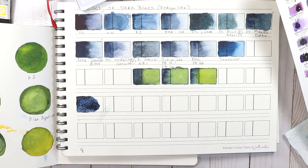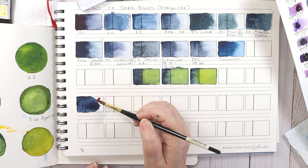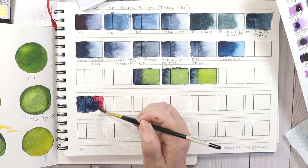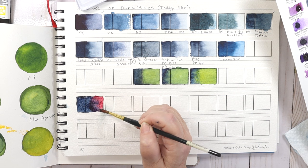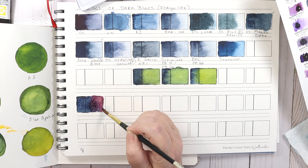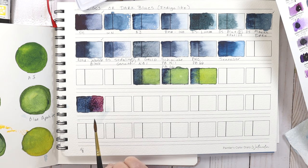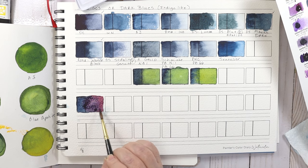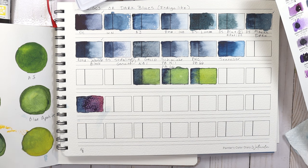Okay, now I'm going to take it with Alizarin Crimson. And this is the original Alizarin Crimson. I think it's PR83, which they do not consider lightfast, but it can stand up. That gives a really beautiful violet. Really beautiful violet. Gorgeous. Okay, let's test Winsor & Newton.